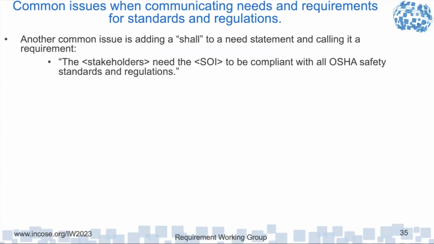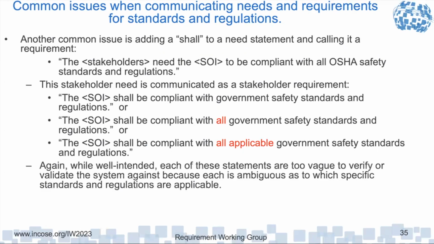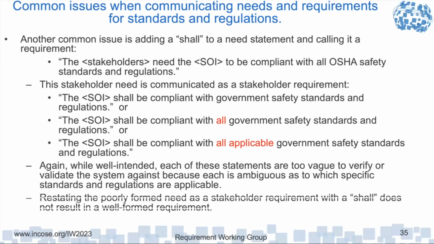Another common issue is just adding a shall to a need statement and calling it a requirement. The stakeholders need the system to be compliant with all safety regulations, and then they'll just say "shall be compliant with all" or "all applicable." But just putting a shall in a need statement does not make it a good requirement. While well-intended, they're all too vague to verify or validate, so they're poor requirements.